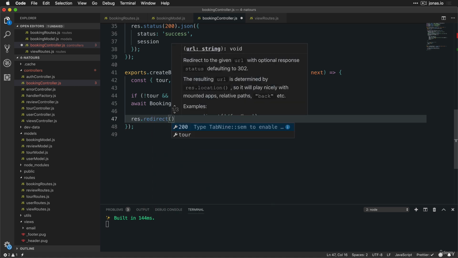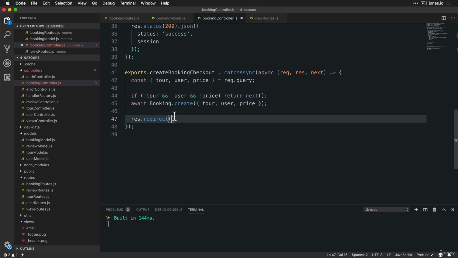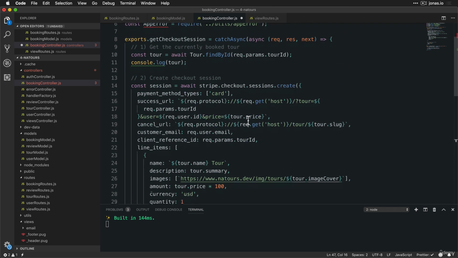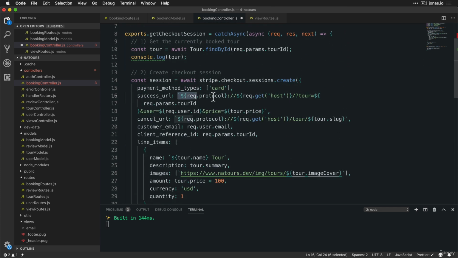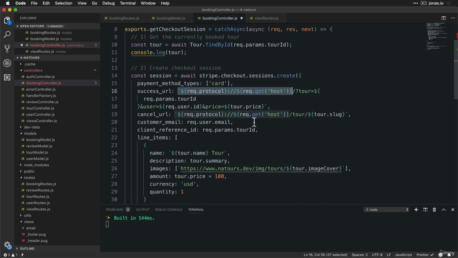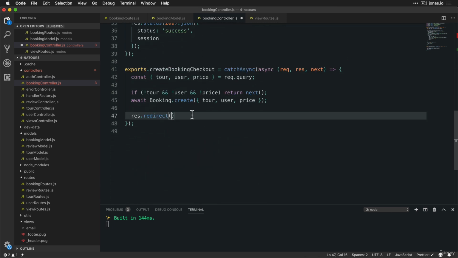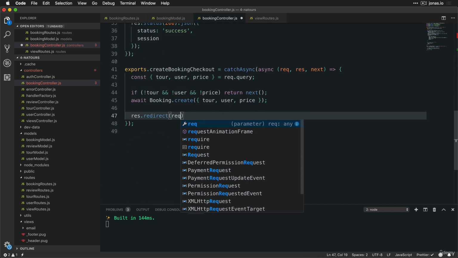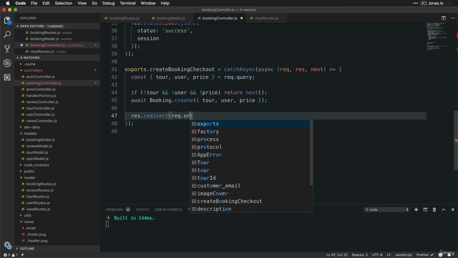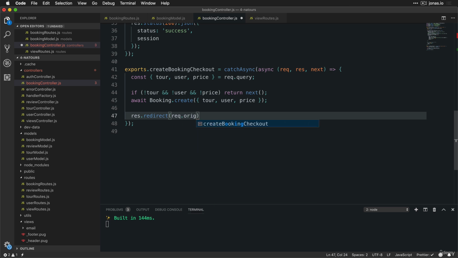All right. And so now what we want is the entire URL, but without the query string. So what we could do is to just kind of cheat and copy this here, but let's make it a bit more elegant. So what we're doing is request dot the original URL, which we already used before. And so that's the entire URL basically from which the request came.